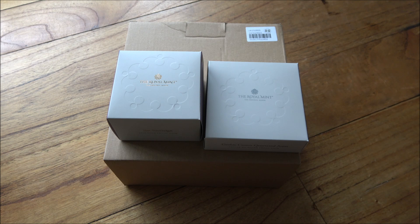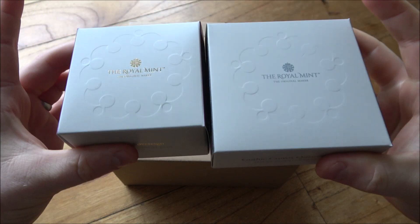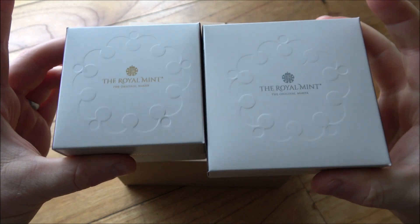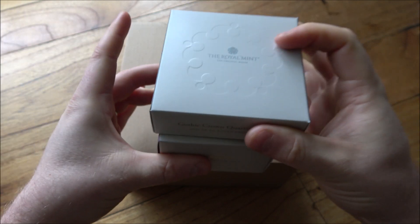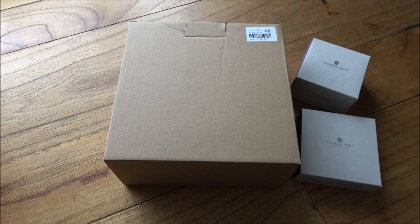I hope there's something for everybody, whether you're a seasoned stacker or brand new to the market and looking to get perhaps some of your first proof coins. I'm enjoying the offerings coming from the Royal Mint at the moment, and I'm sure there are a few other people starting to look at these coins as something to diversify into. Please remember it's not financial advice — I'm just here sharing my thoughts and opinions, so with that let's crack on.